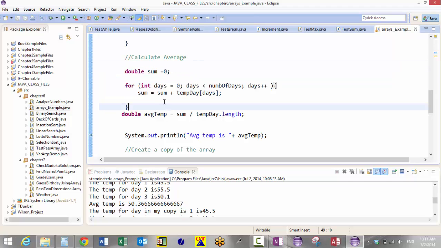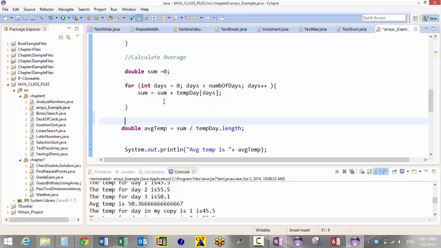Okay, so you can say here the double sum of array, right? The result that I'm getting is going to be equal to basically adding my values, okay?